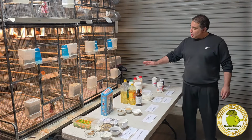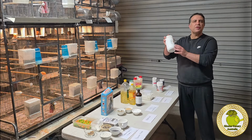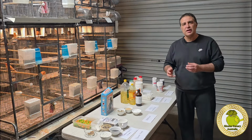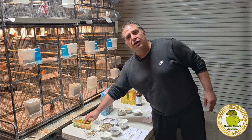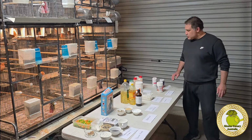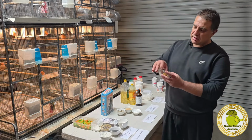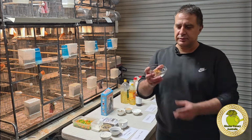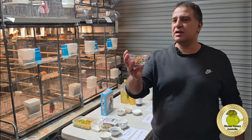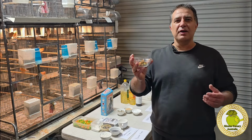Then I also go ahead and add some vitamin and mineral premix, but I normally add this product here not for the vitamin content, but more for the mineral content, because I believe in providing your birds with natural vitamins that are found in seeds like pea, corn, carrots, and also found in the oils. So it's a combination of ingredients which I make into this textured product, and I can also demonstrate how I make it. The birds consume it and are happy to feed their chicks. Again, it focuses on complete nutrition covering all the major food groups which I mentioned.